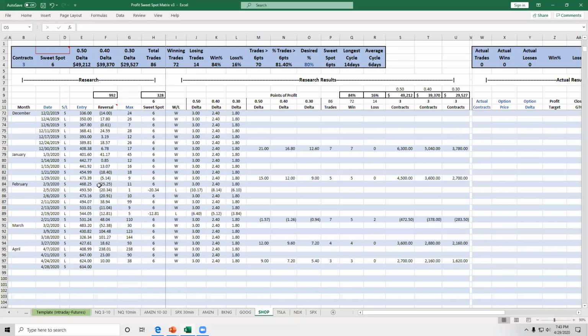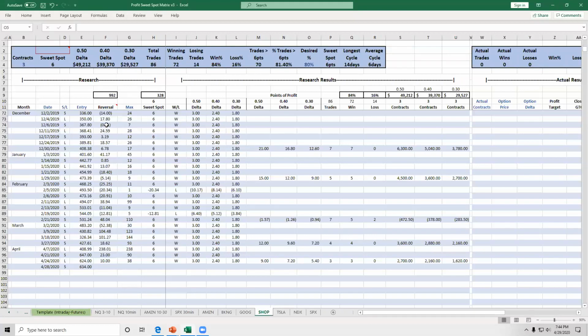You can see at the top of Mark's chart in E4, F4, and G4, those are the total profits on a 50, 40, and 30 delta. Those are just assuming a 6-point sweet spot or a loss at a reversal, or you can also have somewhere in between there. But it does not include any day that had a gap where you didn't hit your 6 points, your sweet spot, on Monday, and then Tuesday Shopify opened up 10 points higher. It's still assuming that you only took a 6-point sweet spot.